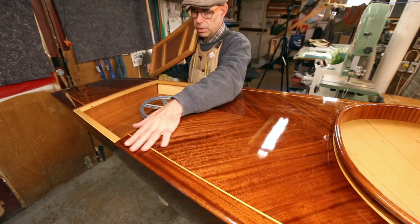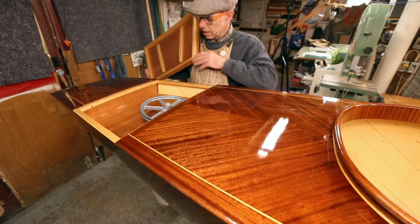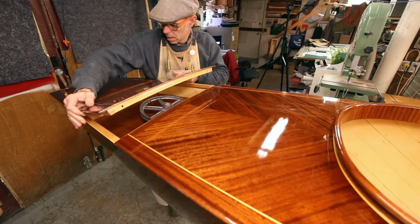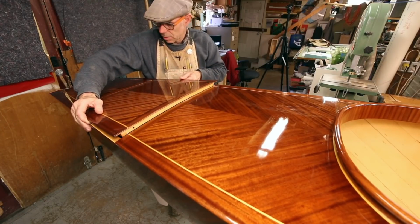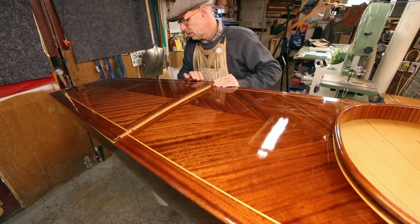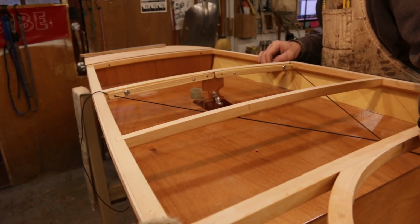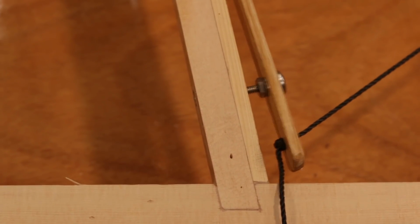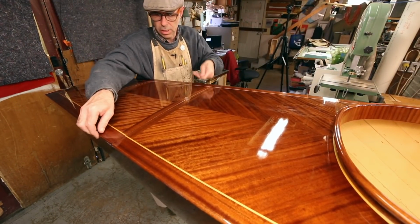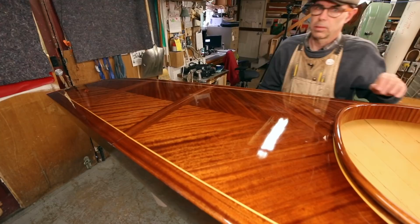And any water that leaks through the deck and through the seam here is just going to flow right through to the bilge, where the bilge pump will pick it up. So we're not going to bother with trying to seal this up. There's no real need to do that. The amount of water that will sneak through this joint is really minimal. This is still a little bit sticky right now because of the layers of varnish. That's going to wear in. Reach inside. Go. That's a pretty snug fit. I'm super happy about that.